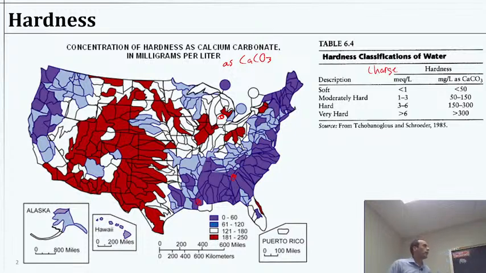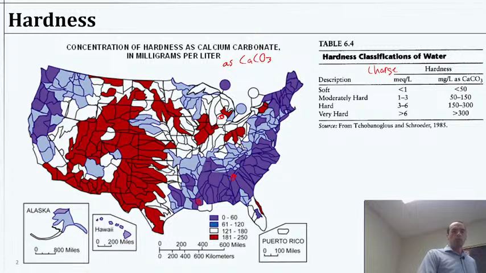Last time we left off on hardness, talking about what hardness is so that we can talk about softening and how we use precipitation reactions to treat water in that way. So we get this general map of the US. If you visited different places, you might have noticed the hard or soft water. And of course, in any particular place, maybe you'll find a well that has harder or softer water if you just have one particular change in geology or whatever. So this is a generalization, but it holds pretty true.